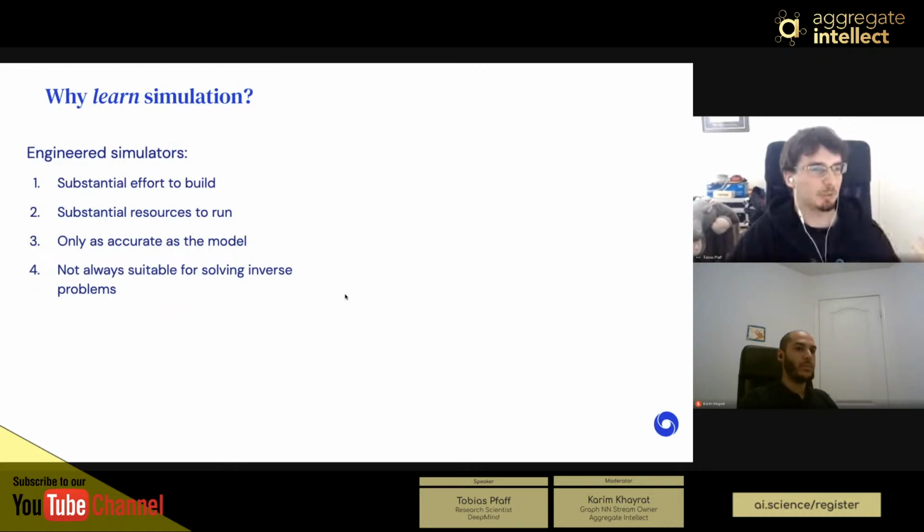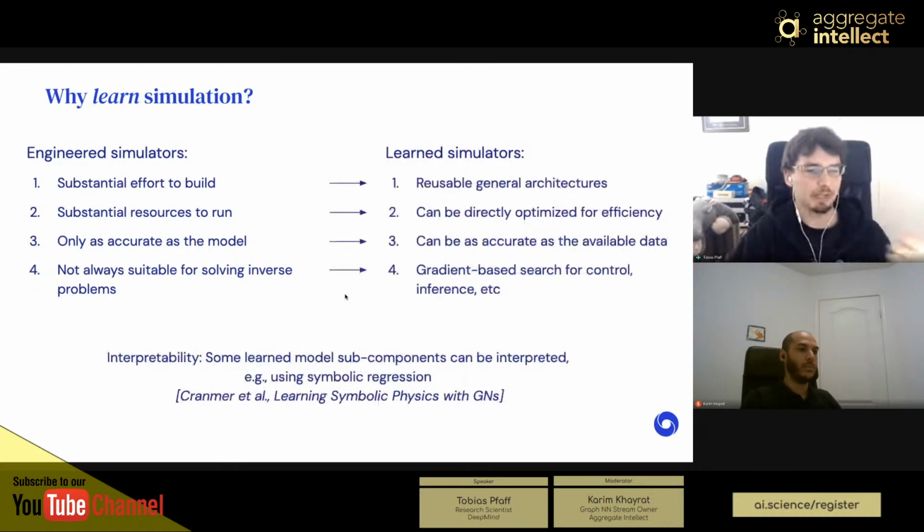And I think using learned simulators, you can theoretically make a big dent in some of these areas, and I think they can be hugely beneficial if done right. The area of work I'm in tries to do that. Theoretically, if you have a very general purpose learnable simulation structure, we can reuse that and simulate all sorts of stuff.